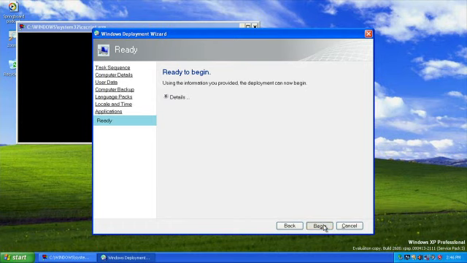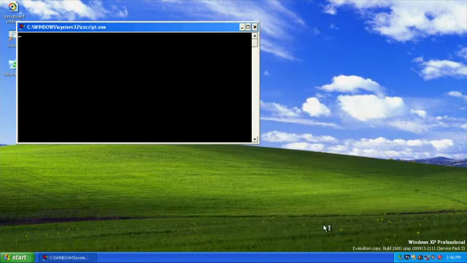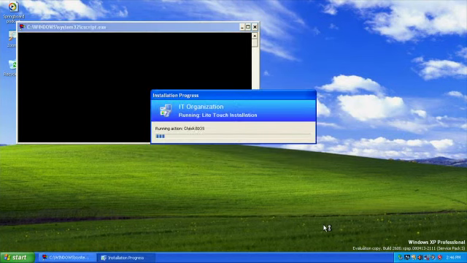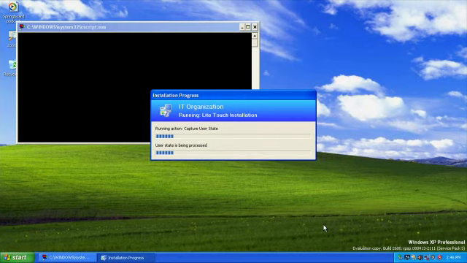So at this point, we'll click Begin to kick off the actual deployment, and that will run for about 20 to 30 minutes before the machine has been completely migrated to Windows 8. So we'll come back to that later to see what the results of that process are, and we'll also look later at the deployment tools that we made use of to actually create that USB stick.